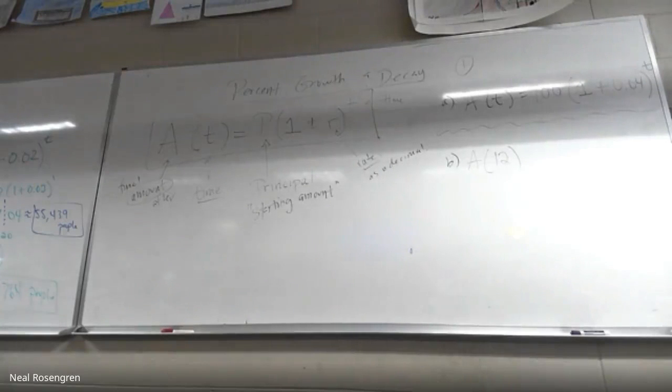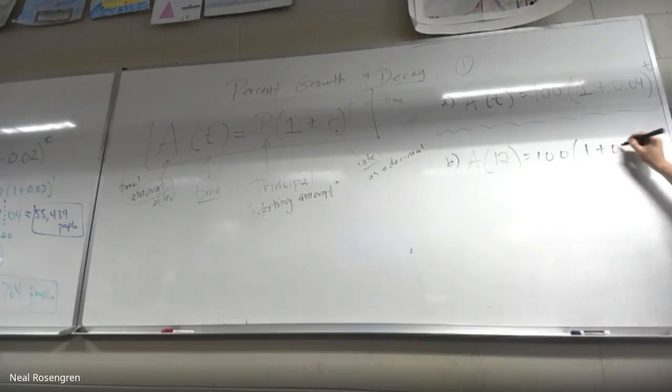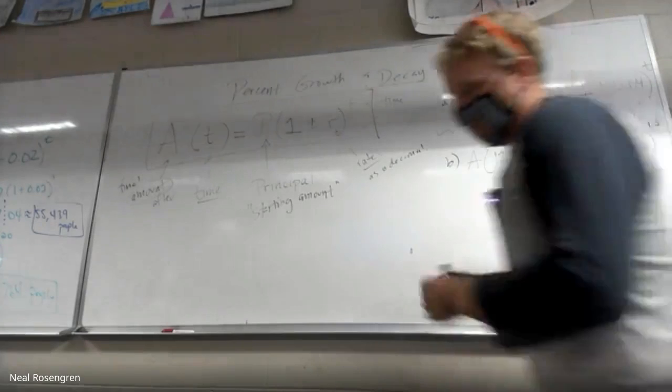They gave us an annual rate. You know what the word annual means? Yearly, once per year. So it's nice that those match up. That's good. And the only thing I do is I rewrite it with the 12 right there in for T. Like I changed T to 12 in the first one, I better change it everywhere. There's only ever one T. And now let's see what that is.